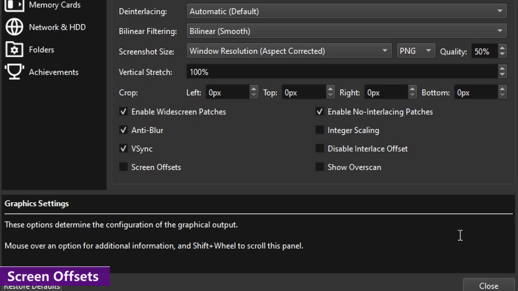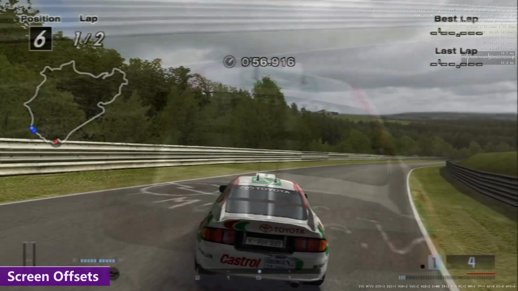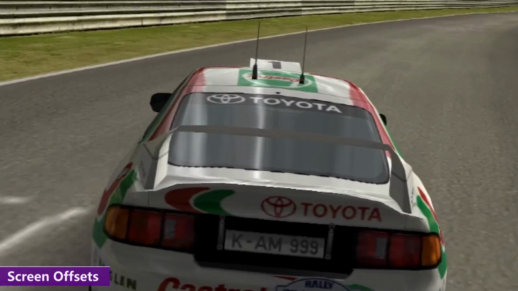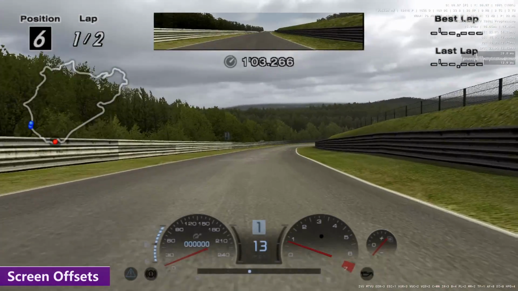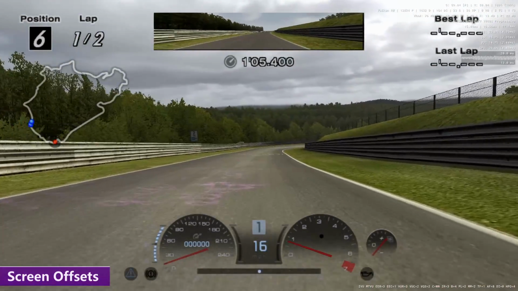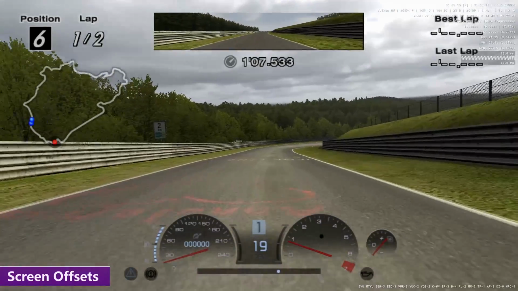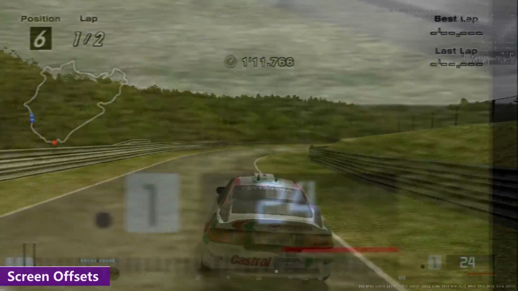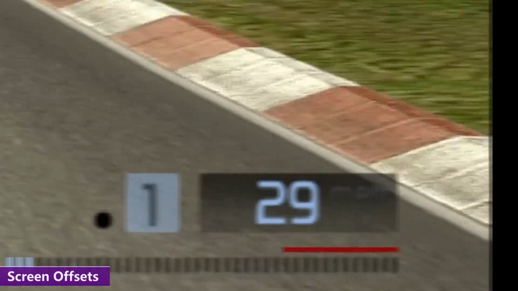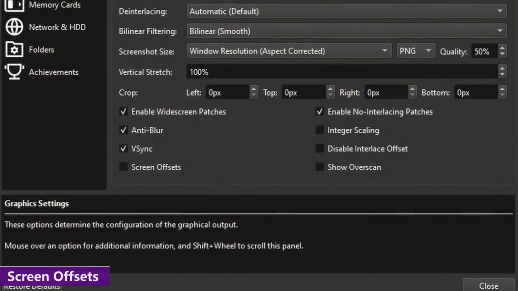Now the most egregious example I can find of this is definitely Gran Turismo 4. When in 1080i mode and you're steering left and right, you get this weird blurring effect, but it only happens in third person mode. It doesn't happen at all when you're in first person, so something weird is going on. But after looking at the screen on the right hand side, I noticed that the entire image was moving a few pixels to the right.